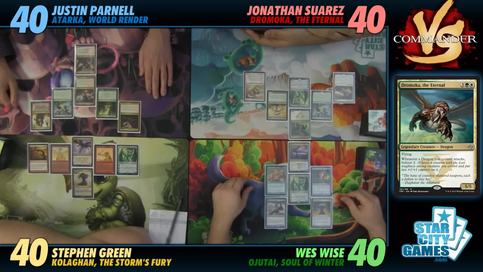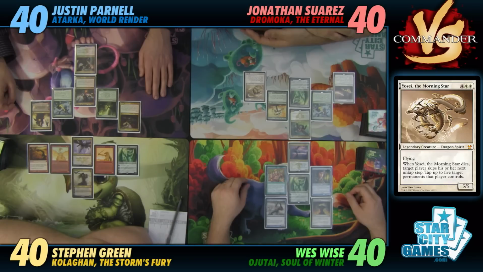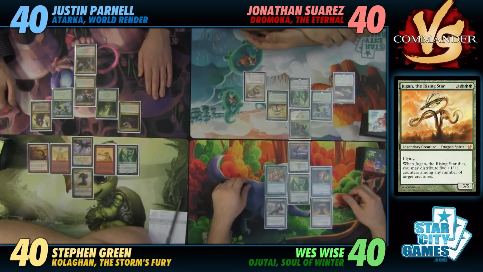Well, it looks like you can be making plenty of mana too. You have Frontier Siege as well. I do. As you should be. Plenty of green ramp, Frontier Siege, Jugan and Yosei, you know, the classic green-white dragons. Obviously, we have some Spirit Dragon, unlike you. Don't need him. Well, we'll see. You'll probably regret it in the end. Don't need him. Then we got a couple of Sieges over here, you know, holding it down. Citadel Siege is pretty good.